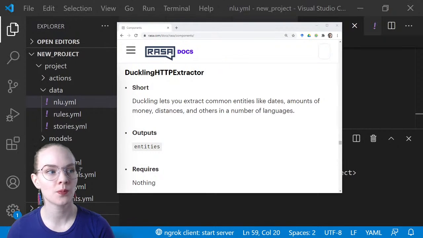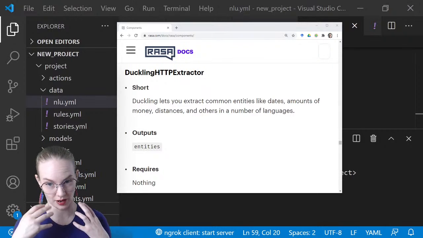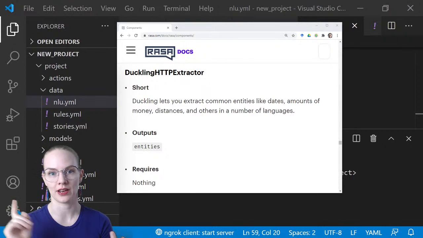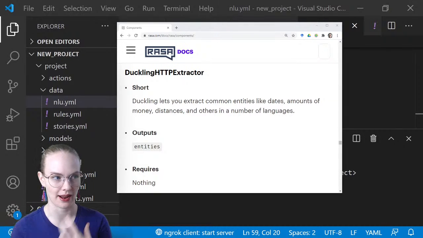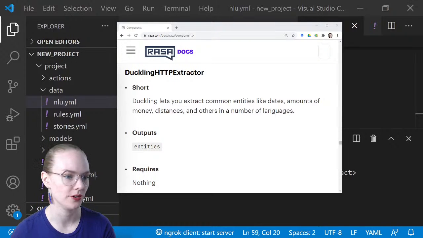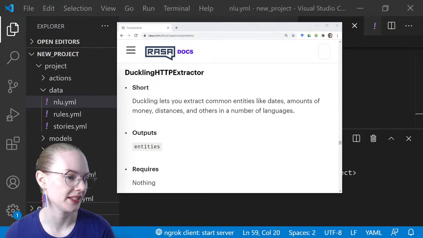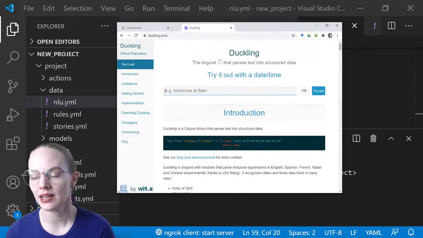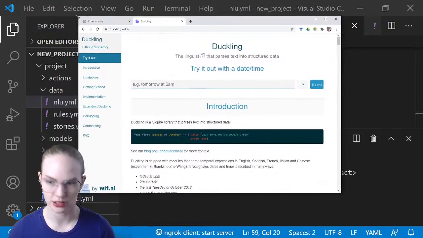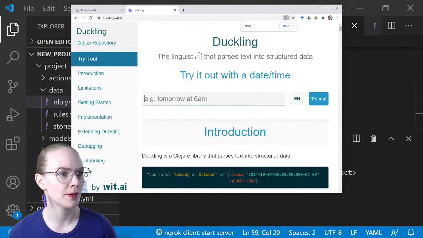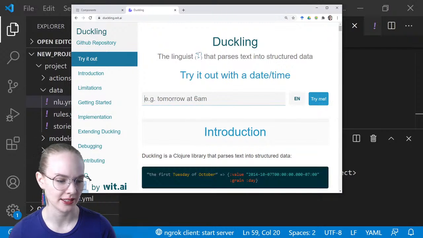So one pretty common question I get is, hey, I want to extract something from text, like a date or a URL or an email or a credit card number, or something that tends to have the same format every time. So pin code, for example, or post code in other places. And we recommend at Rasa in general, using Duckling to do this. So Duckling, scroll in so y'all can see.